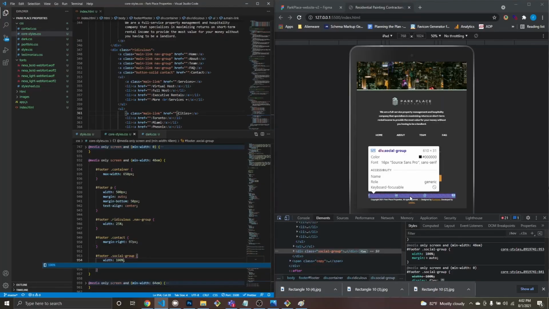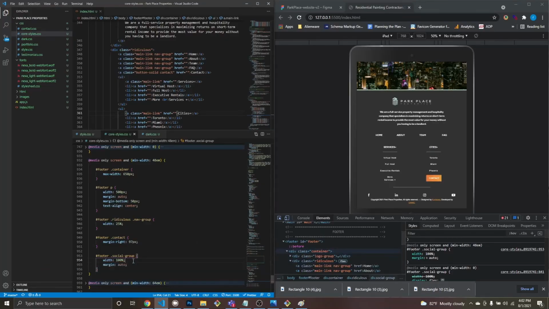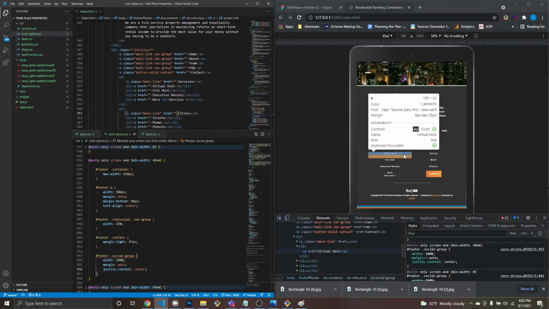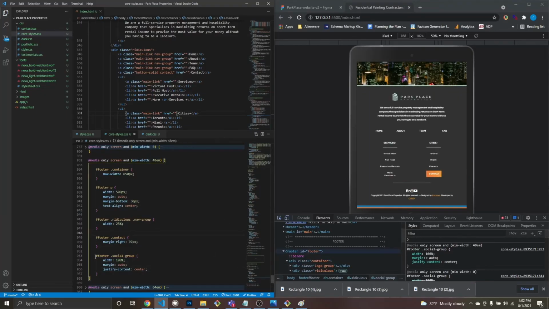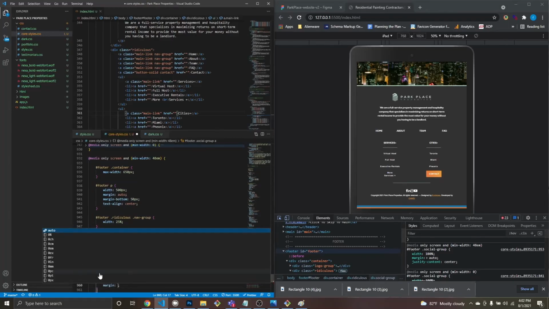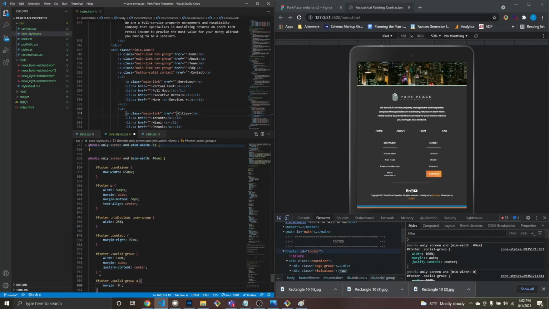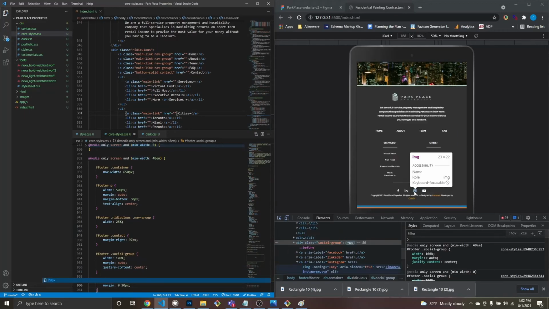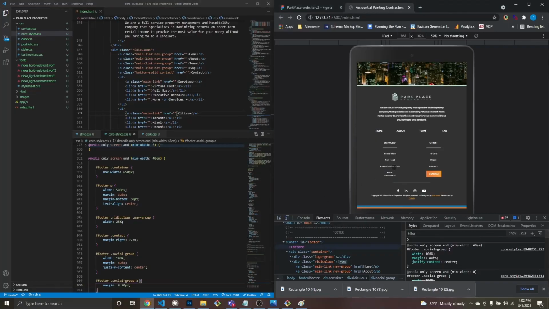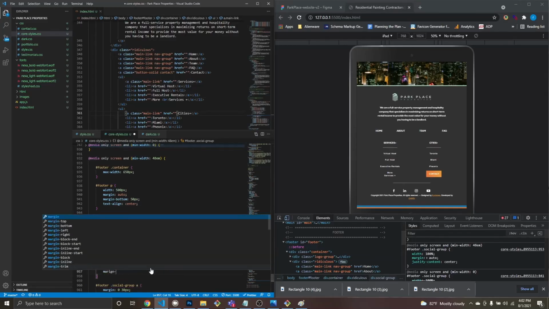So if I want them to squeeze in, the social group needs to be justified content center, so that way it pushes them in the center. And then I need to target the A's and give them a margin of 0 top and bottom and like 20 left and right. That'll push them away from each other. I think we could do a little more. Let's try 30. Space that out. Margin bottom 50.